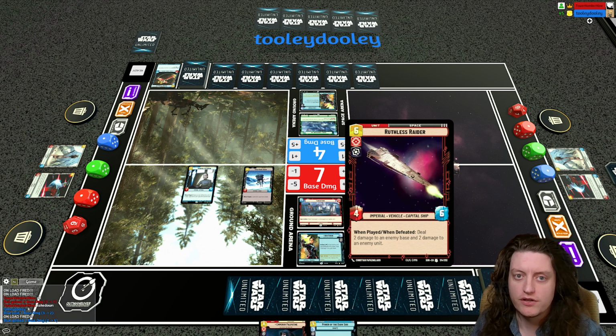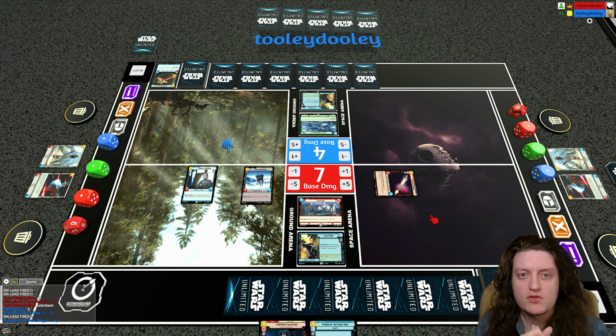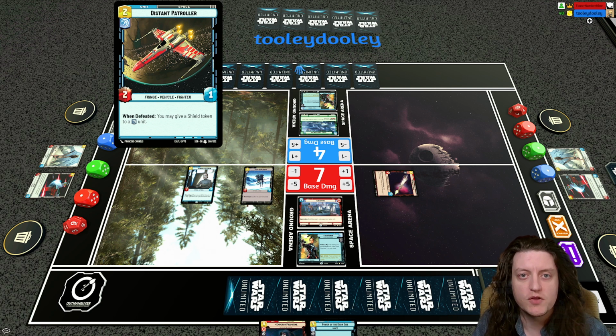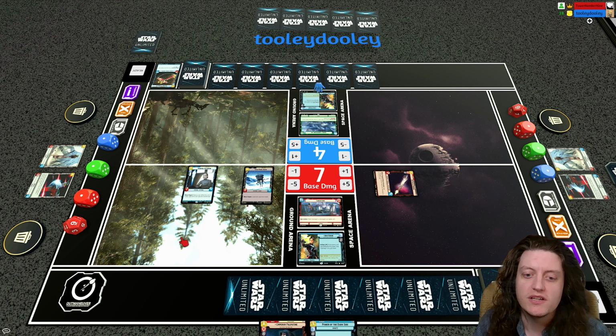Ruthless Raider, very cool card. When played and when defeated, deal 2 damage to an enemy base and 2 damage to an enemy unit. So now the distant patroller's off the board, and its when-defeated trigger to give a blue unit you control a shield is wasted. Or it's actually just any blue unit, but presumably my opponent decides not to give the shield to my regional governor, which would be quite counterproductive.